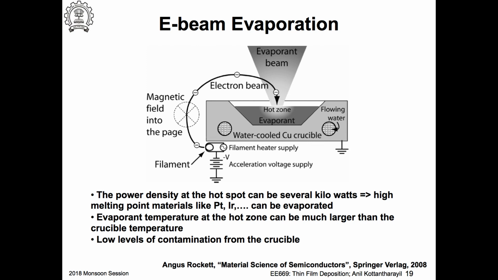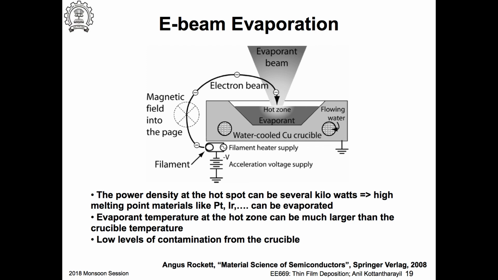and of course the aluminum will melt and it will evaporate, but if the graphite quality is not good, some carbon would also get deposited along with this. So this becomes a problem, and the E-beam evaporation technique is kind of a solution to it. What you have here is an electron gun, and you get an electron beam, and you can manipulate the electron beam using an acceleration voltage, that gives the energy required, and then you can bend it around using magnetic fields.